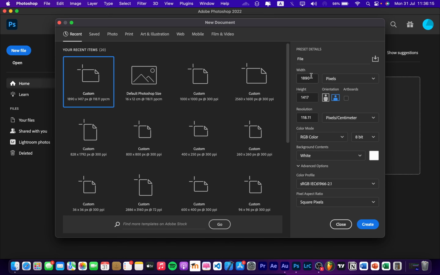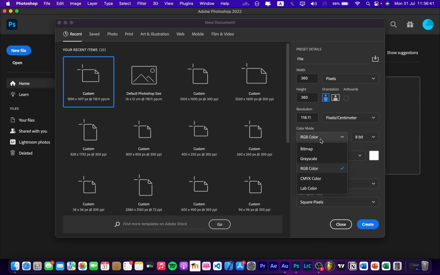As an example, if I want to create a canvas with 360 pixels wide and 306 pixels high, I just click this and change this type to pixels. And also, you can change your orientation to horizontal or vertical by using this. Underneath that, you can add your resolution to your project canvas by entering a custom value. Just like in the width and height section, you can also change the unit type of your resolution.